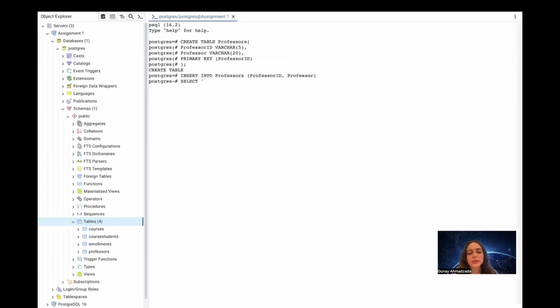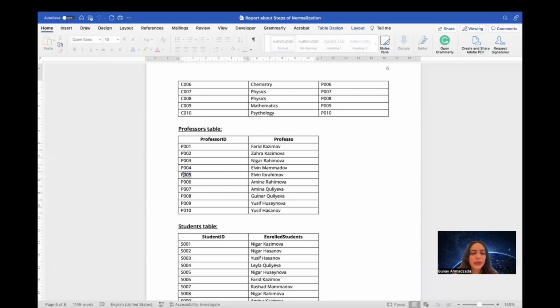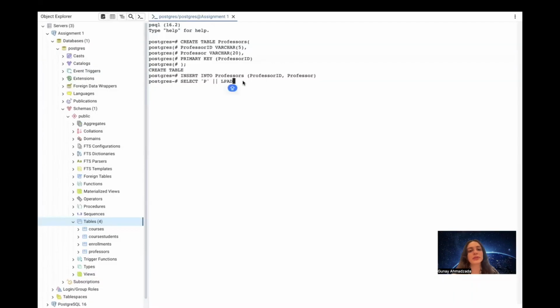First of all, we will write P and concatenate it with the LPAD function. It means that we have 3 digits, and if we have 1, then we will have 2 more spaces, and they will be filled with zeros.